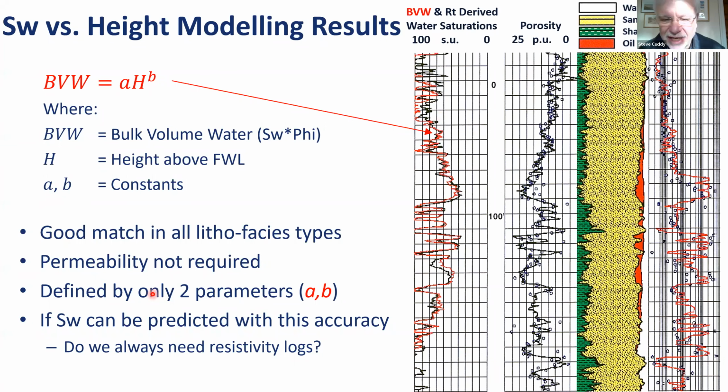Now, what I mean by that is that if we derive this function from the best wells in your field, and in a later well, perhaps the resistivity log fails in the development well, would you go to the expense of another day's rig time to reacquire the resistivity log if you could derive your water saturations from the other wells as accurately as this?